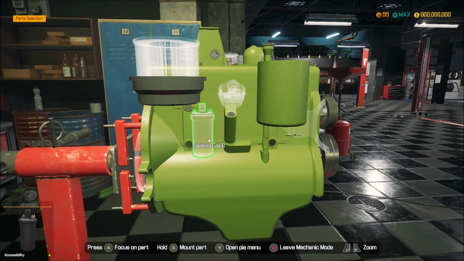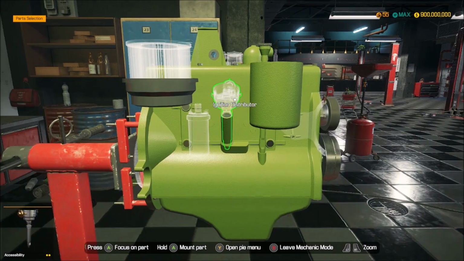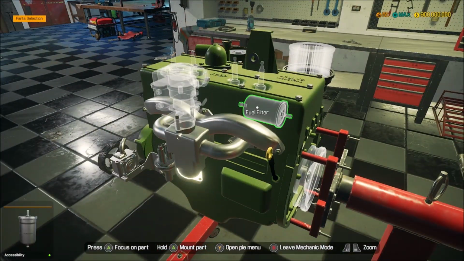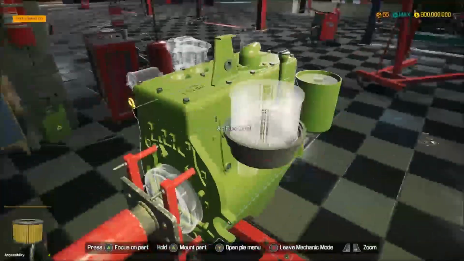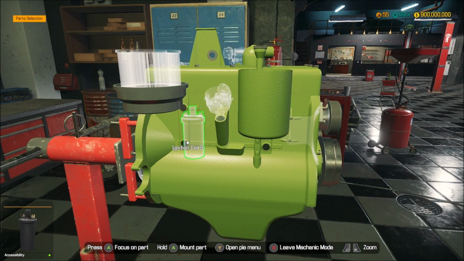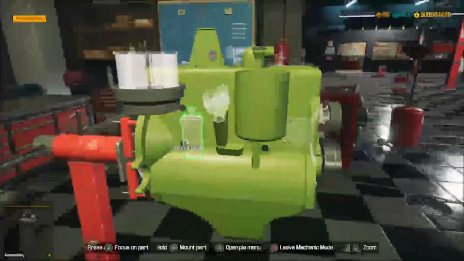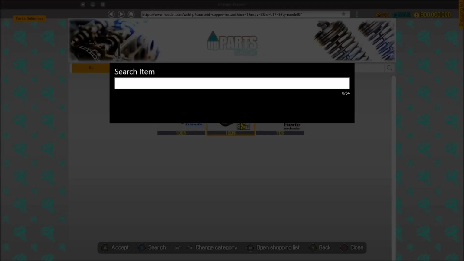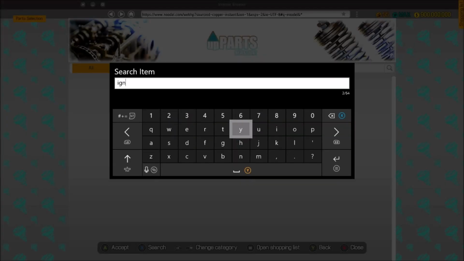So, ignition coil B. Dizzy. Fuel filter, spark plugs. Right, we're going to do this side first, and then we'll spin round and finish off this side, and that should be the engine done. So, ignition coil B and ignition distributor. Let's just search ignition, if I could spell it correctly.